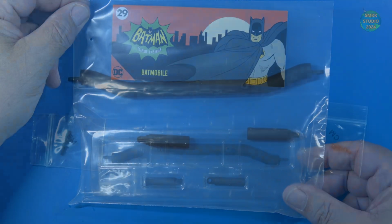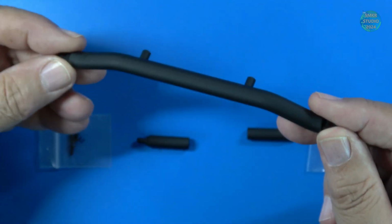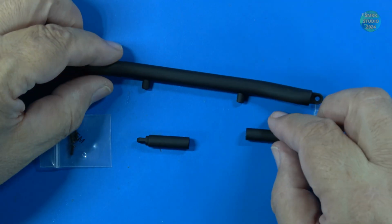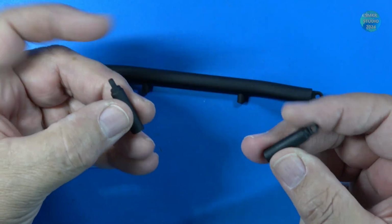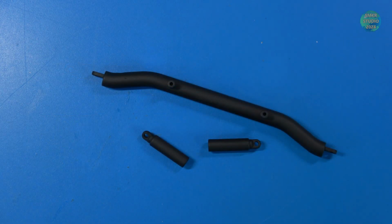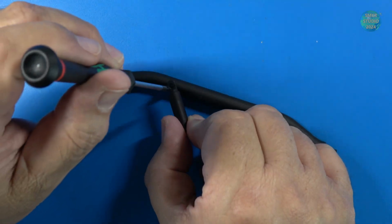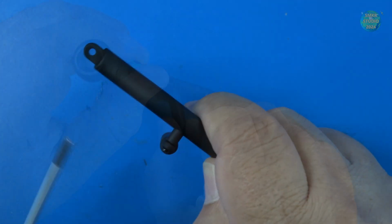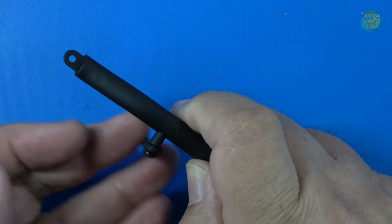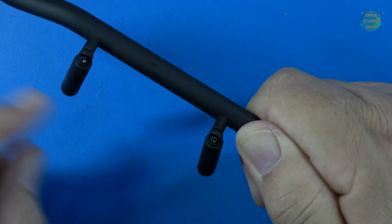Phase 29 parts. Let's get a closer look. CM and EM screws. Here's that cross member for the shock mount, made of metal. And the top of the shocks, they are also made of metal. And we're going to mount these with EM screws, just a little bit snug, not too tight. Just a little loose here. It's good. That's how that looks.